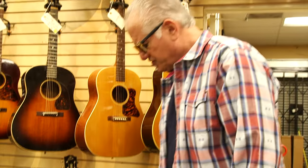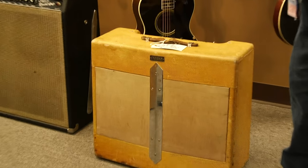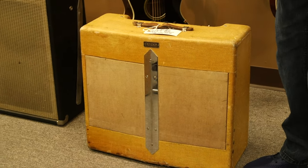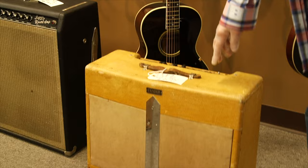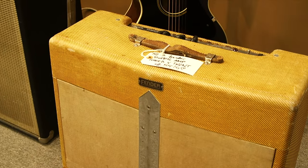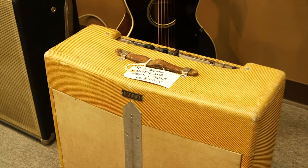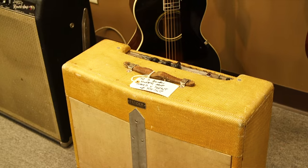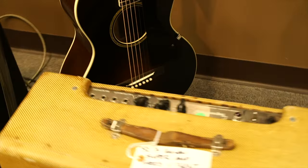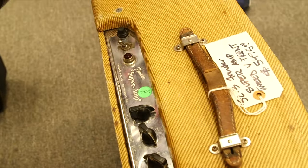Okay guys, so this is just a very cool and unusual amp. This is a 52 to 53 Fender Super Amp. So this amp has two 10-inch speakers. And it's got the V front, so the front is kind of almost like curved back a little bit, like wings, just a tiny drop. It's two 10s, the 210 Jensen type speakers, just a great sounding amp, great blues amp, great blues harp amp.